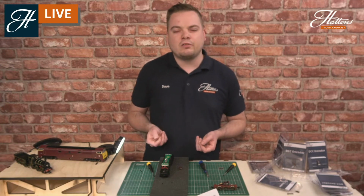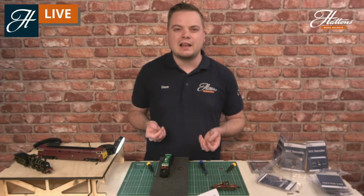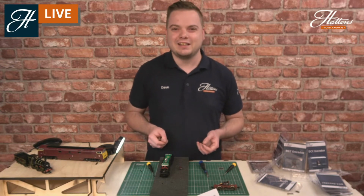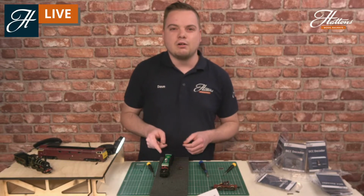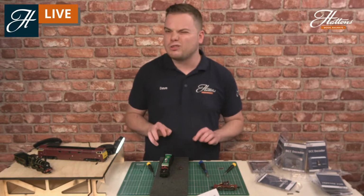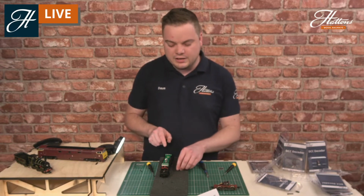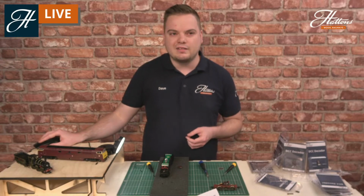The only exception to that is if you are using an older analog controller, or an electronic track cleaning system, because that will potentially fry the decoder inside the locomotive and cause quite a bit of damage, unfortunately. But otherwise, if you are running a digital fitted locomotive on an analog layout, that's not an issue at all.